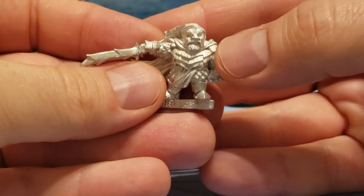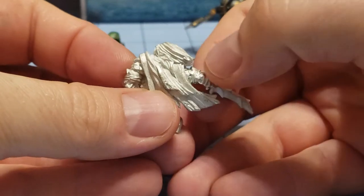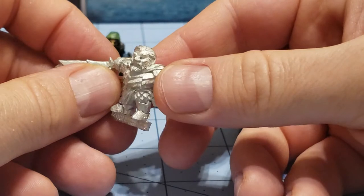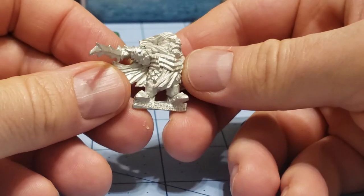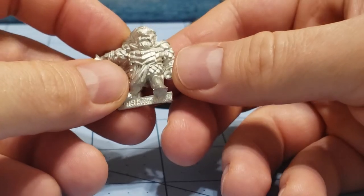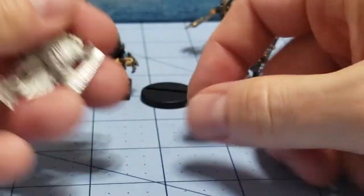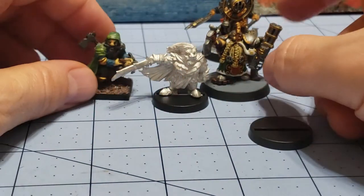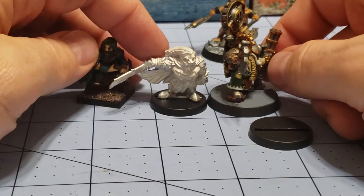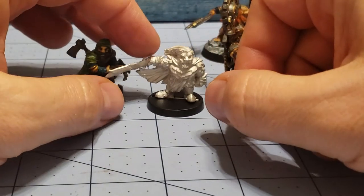I want to say this dwarf was the Grey Warden — or maybe I'm just thinking of Dragon Age. His sword was a little bent when I first got him, and he's got some nice stoic looking armor there. I thought he had an eye patch, but it's just the shadows playing tricks on my eyes. Very dramatic, as he stands with the wind blowing purposely behind him. He's a little bit more closer in line to our GW friend but definitely wouldn't be out of place with the Mantic one.